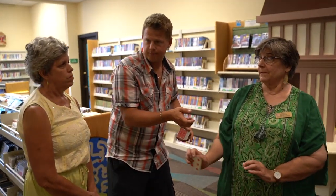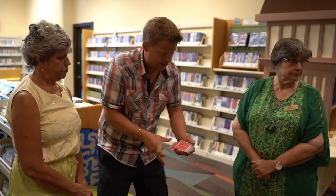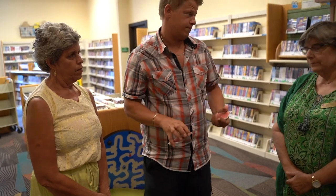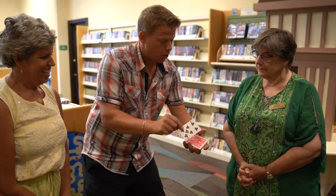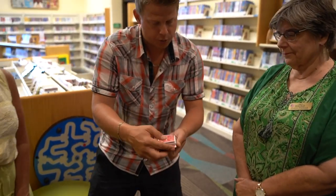Do you remember the card? Show her. I'm going to take the card and put it about halfway into the deck. I want you to think of that card. So be honest with me — the seven of clubs was not your card. And be honest with me — the seven of diamonds was not your card.